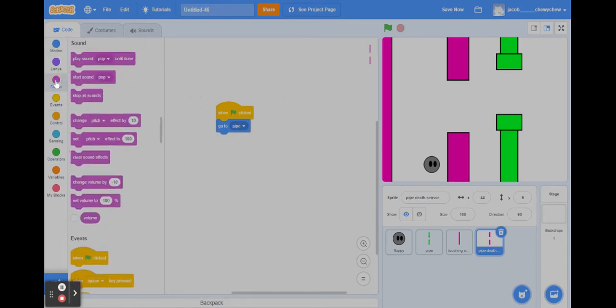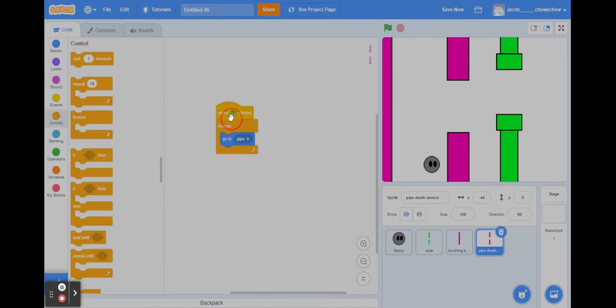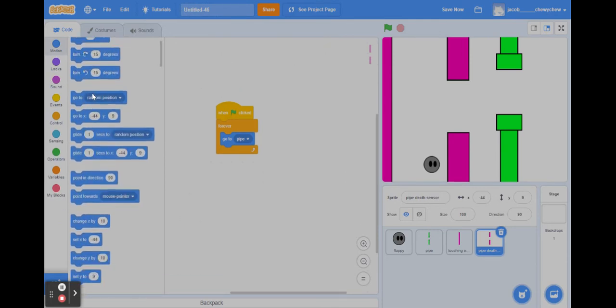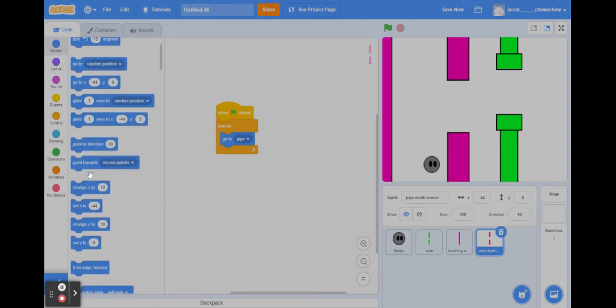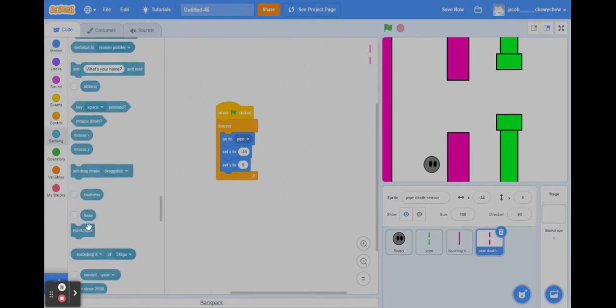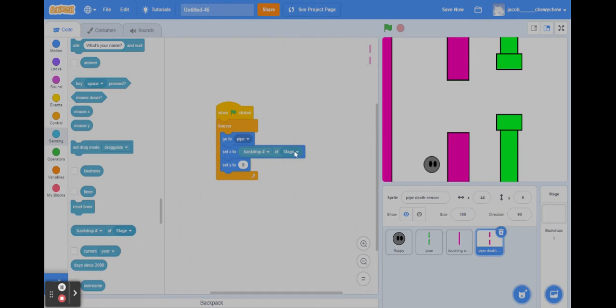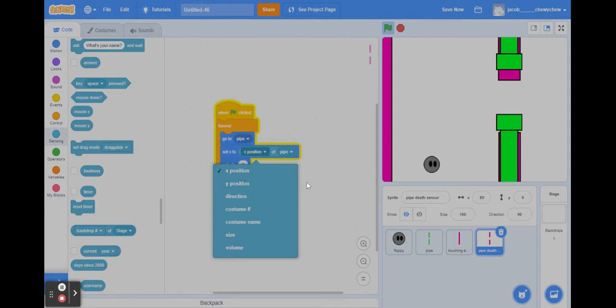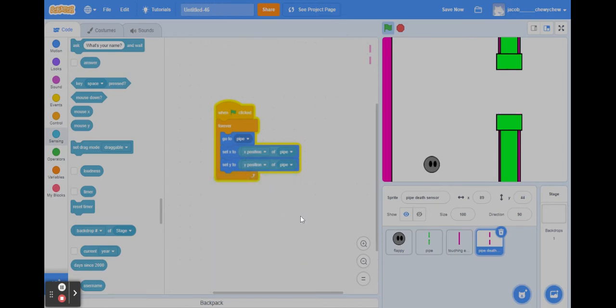And then also, we need to add a forever box, and also we need to change x and y to x position of pipe, and then also the y position of pipe. There.